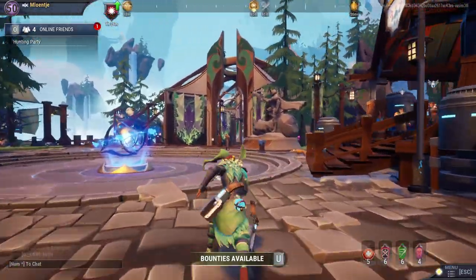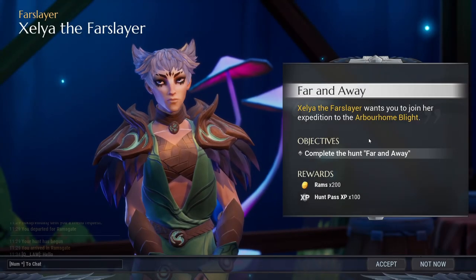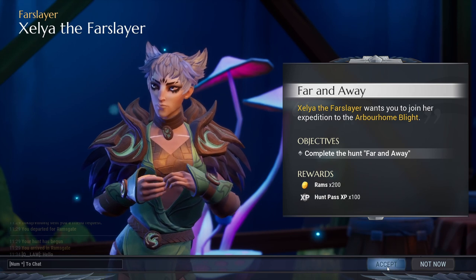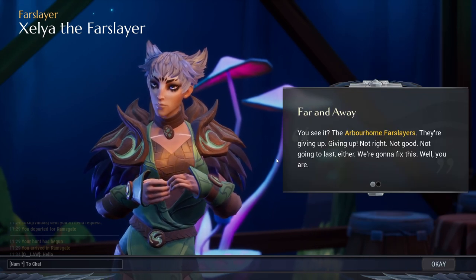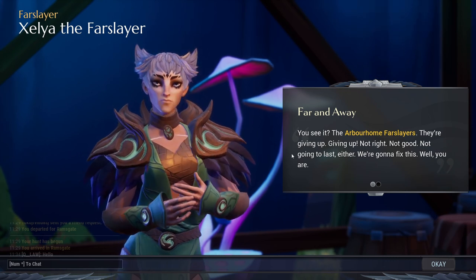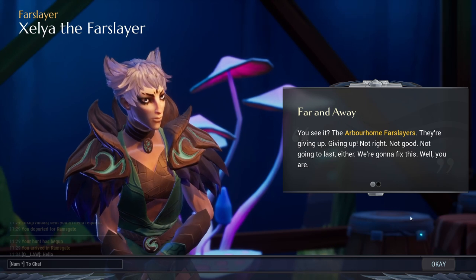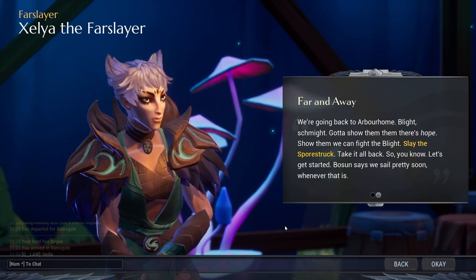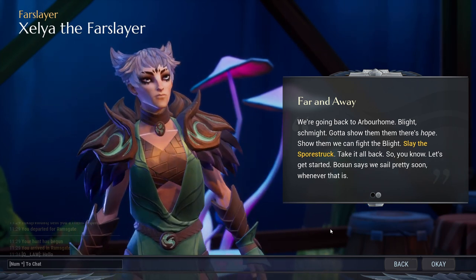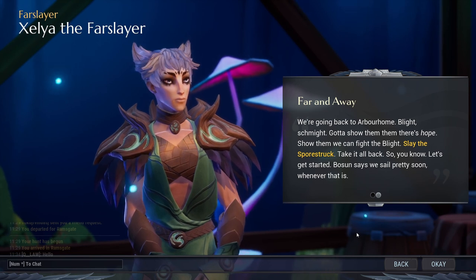Xelia the Farslayer wants you to join her expedition to the Arbor Home Blight. You see it, the Arbor Home Farslayers, they're giving up. Not right, not good, not going to last either. We're gonna fix this. Well, you are. We're going back to Arborholm, Blightsmith. Gotta show them there's hope. Show them we can fight the Blight. Slay the sports truck. Take it all back.